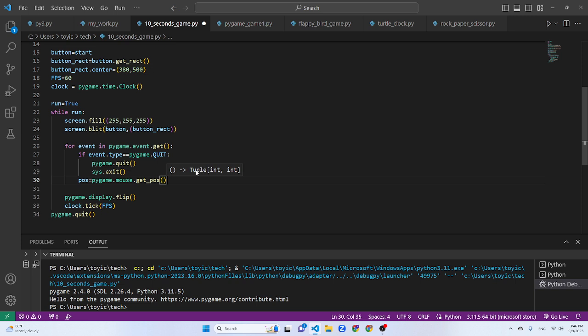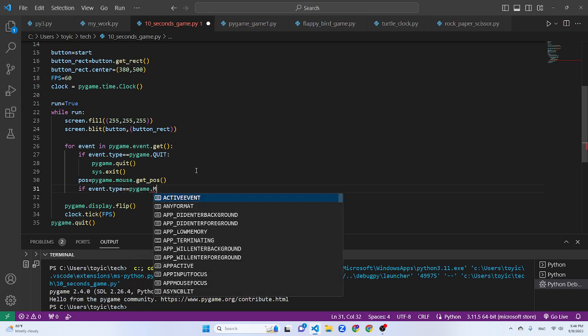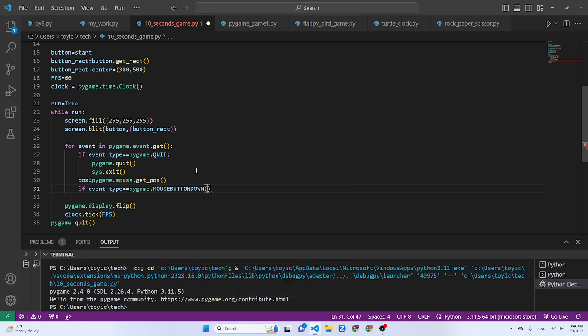So this line basically means I will get the position of the mouse, like where the mouse is, and then if event dot type equals to pygame dot mouse button down. So this line basically means if I clicked the mouse, like the mouse button, it's down. And if it's, then we need to see if we clicked it on the image. So we will use another really useful command.